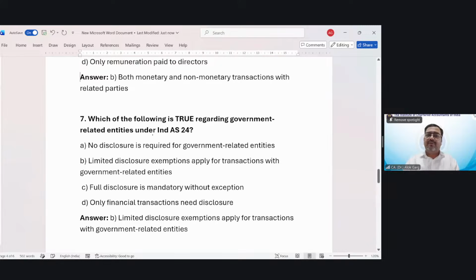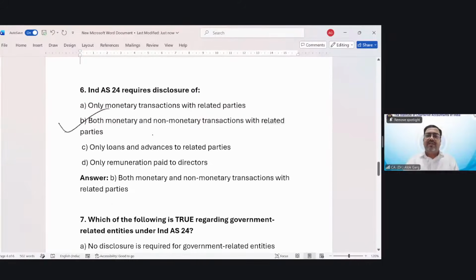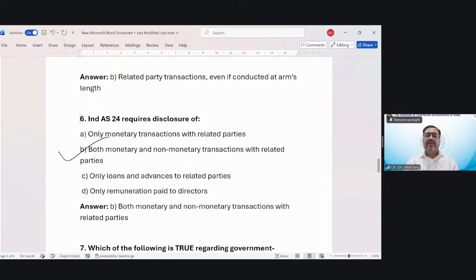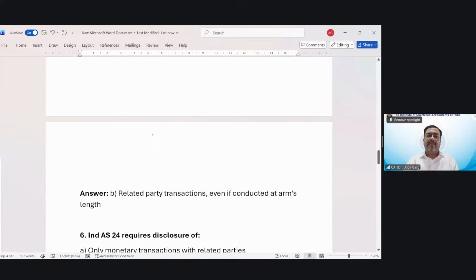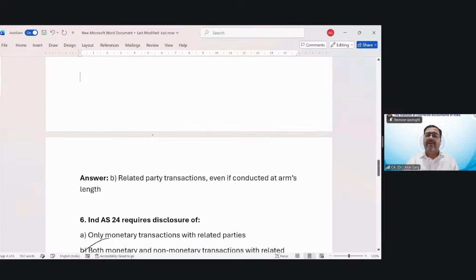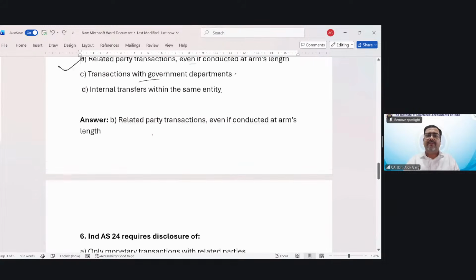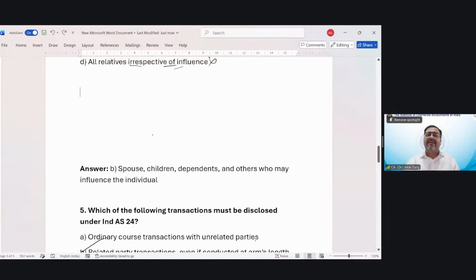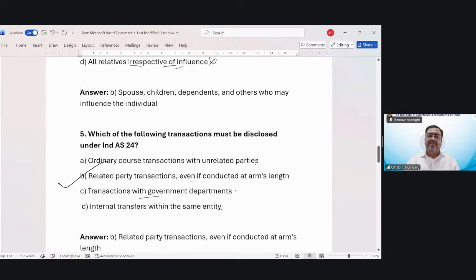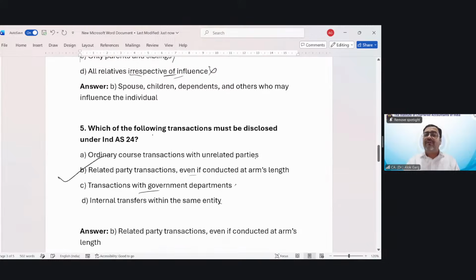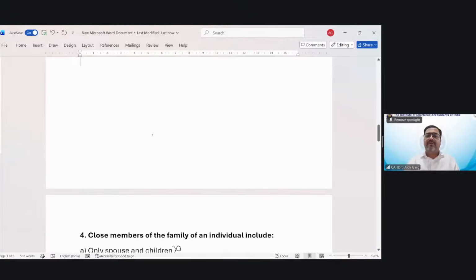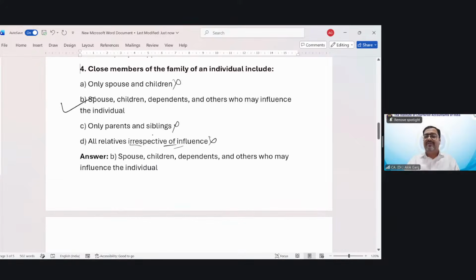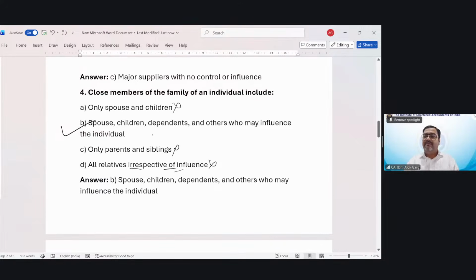Friends, do you have any question? Manish and Saminathan and Mansa, do you have any question on the related party? Your specific question on the related party? Any area which you are not able to understand? I have covered the entire related party standard with a lot of examples, in every situation.